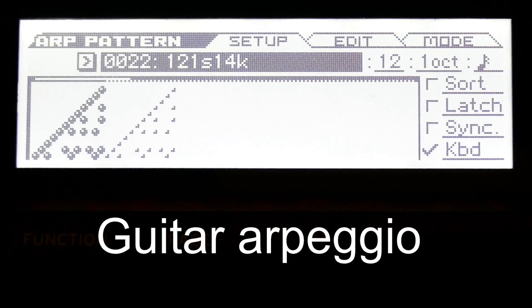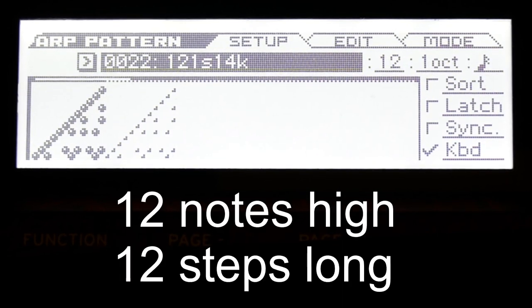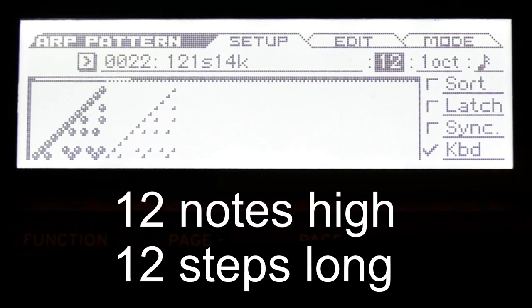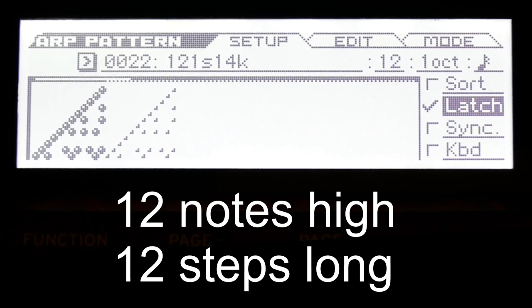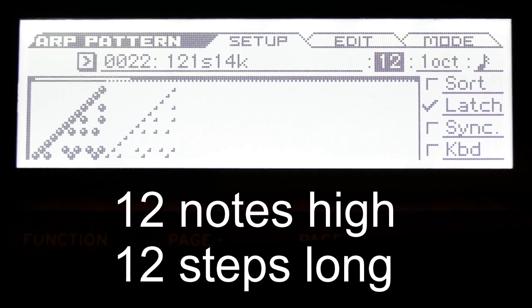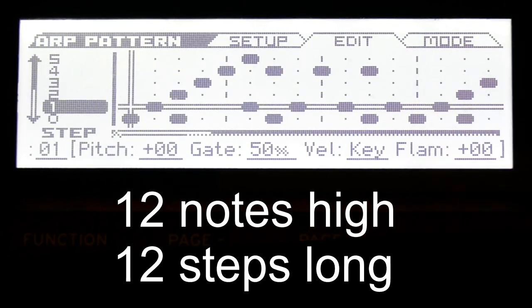So here we're gonna start with the arpeggio for the acoustic guitar, and here you see what it will be. It will be 12 high, a long and 12 high in this case. And I will use the latch, turn down the keyboard so to give it a nice pressure. And this is how it looks.